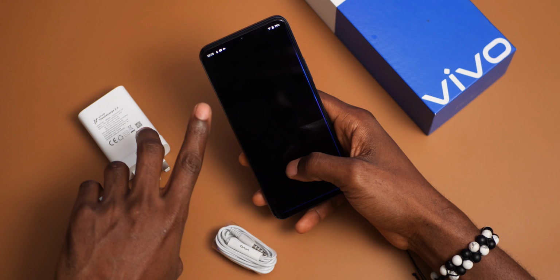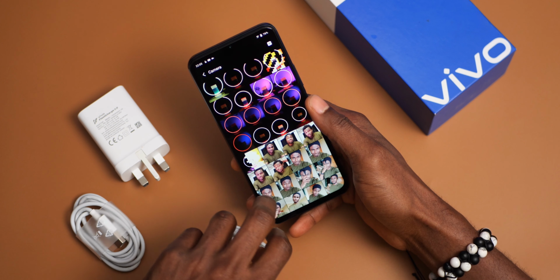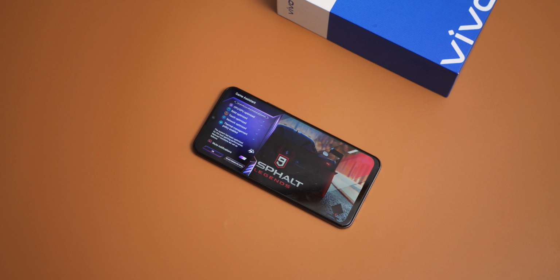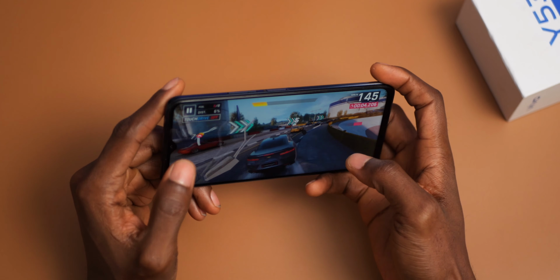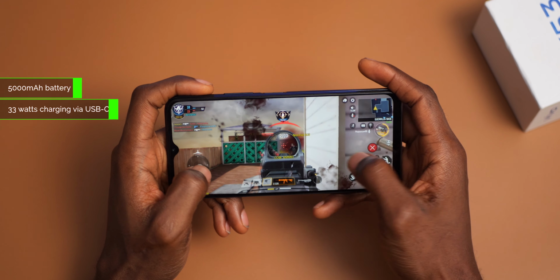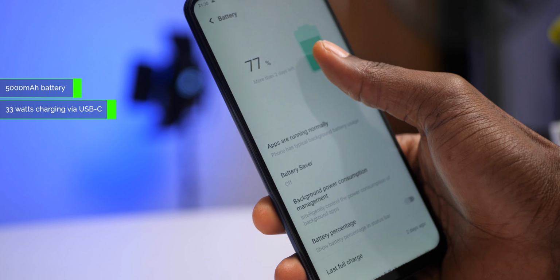The processor on the Vivo Y53s is Mediatek Helio G80, a gaming efficient processor which is pretty capable. It is the same processor you are going to find on the likes of the Samsung Galaxy A32, which is a similarly priced device. The Helio G80 being a gaming efficient processor, you can expect some decent gaming performance from the Vivo Y53s. It will handle your heavy titles at medium settings and play comfortably for the most part, with no heating concerns.